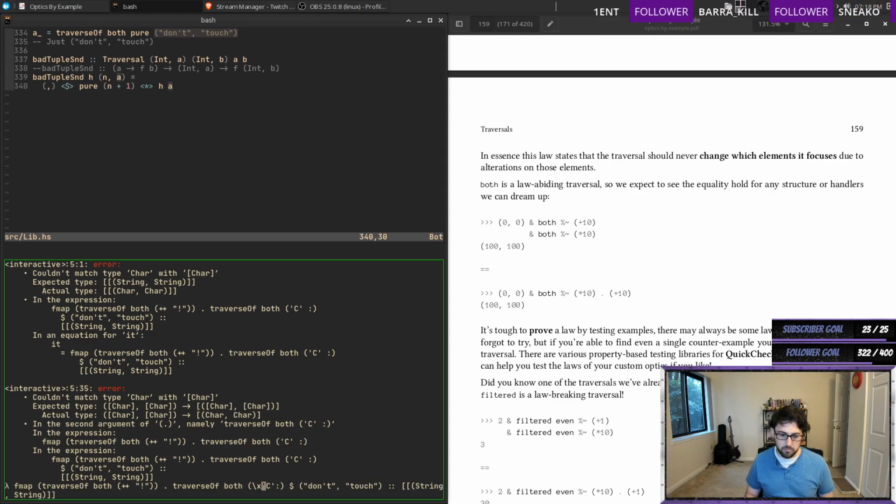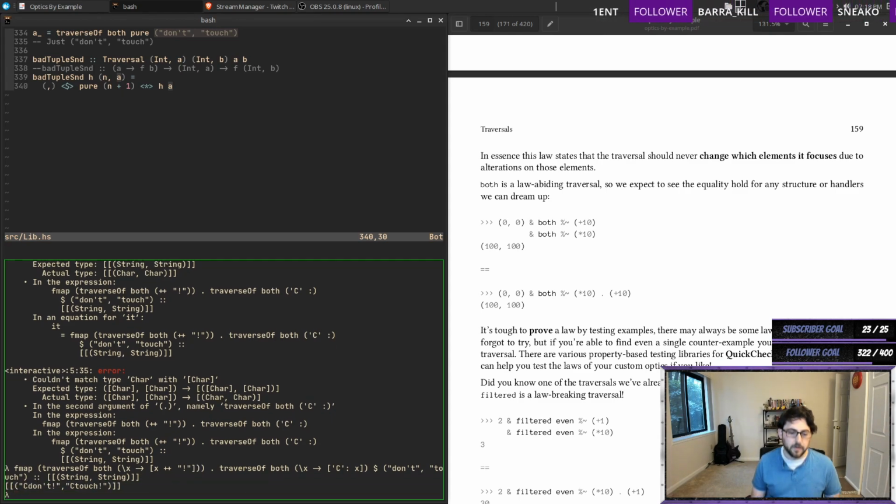I need to embed structure, so I have to do some kind of functor. Yeah, there we go. So I can't do that with just a normal A to B function. I need to embed additional structure.